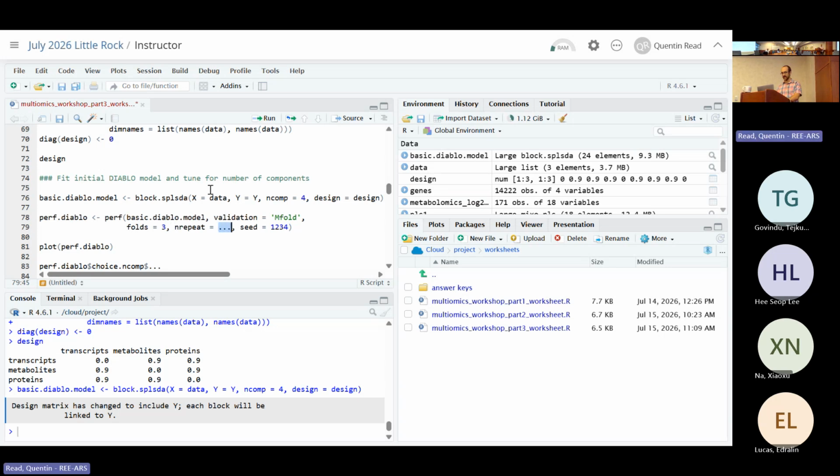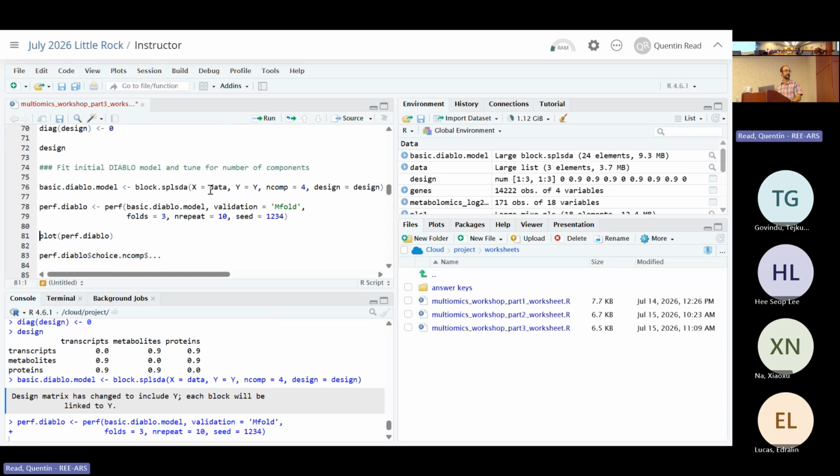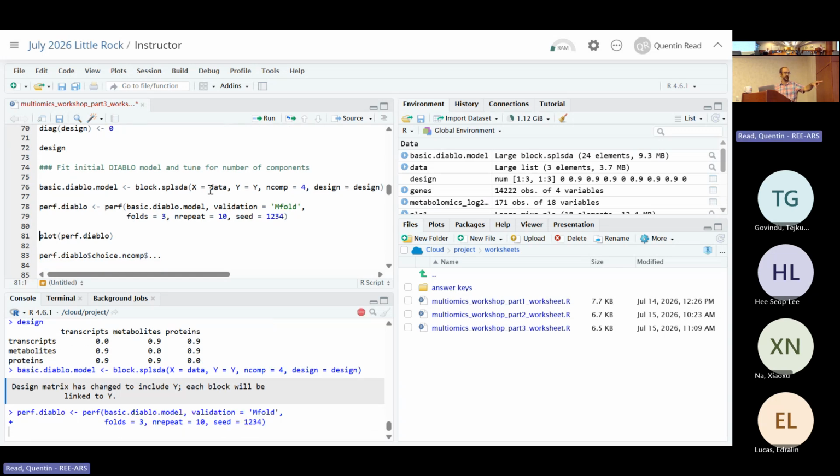And I set a random seed to just some number, 1, 2, 3, 4, so that you and I get the same results, because cross-validation is based on a random split of the data. So we should get the same results if you do this the same way as me. We'll run this, and it will take a little more time because we're fitting the model more than 100 times. So it will take a minute.